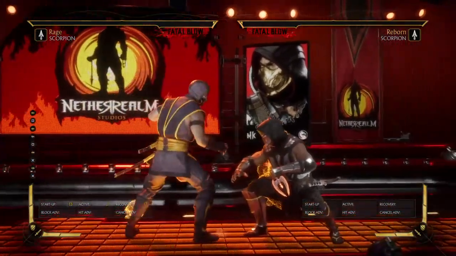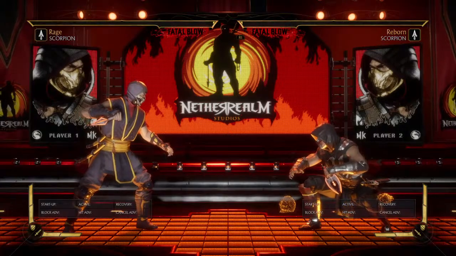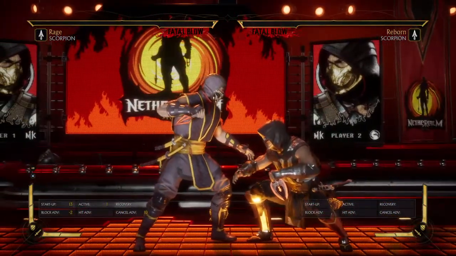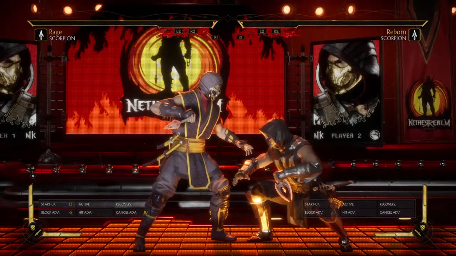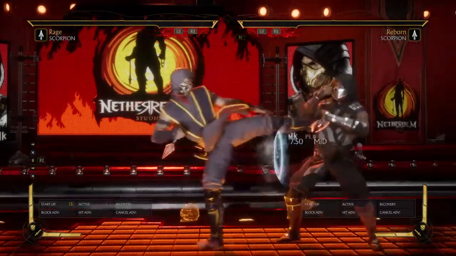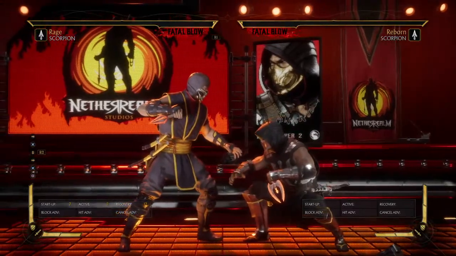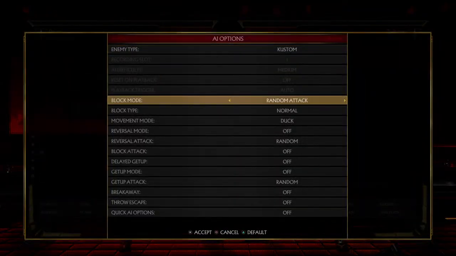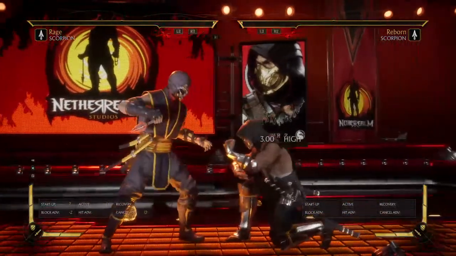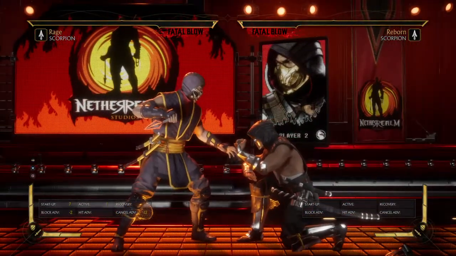And since we're on the topic of strings, we were talking about forward three, right? As you can see, forward three is only negative two on block, so it's very safe. The good thing about this move is that you can do this into the standing one if they hold block. So if I keep him on stance hold here, I could do standing one here.